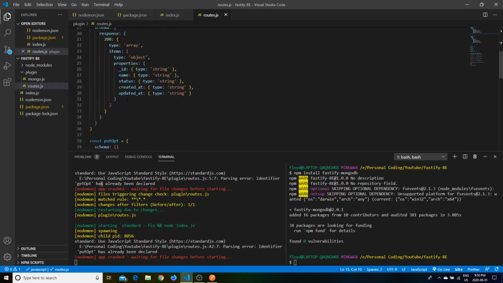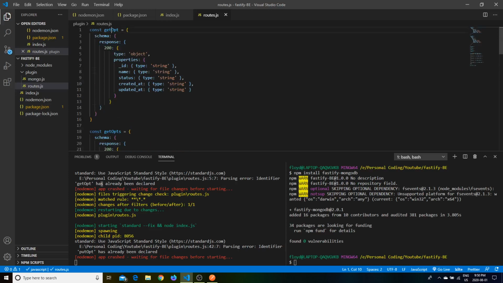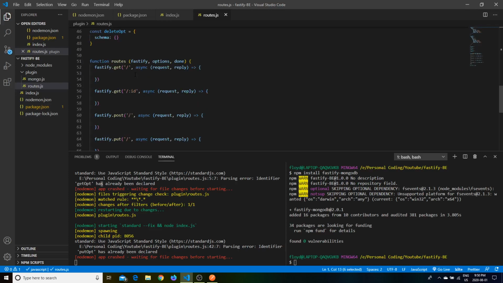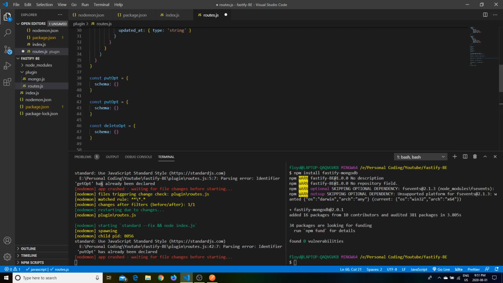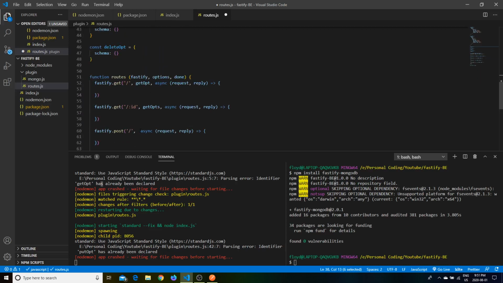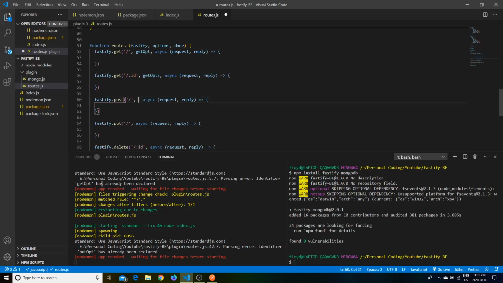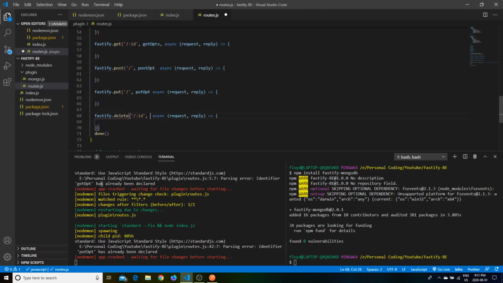It doesn't because it's complaining about all this, but anyways, let's just add this to a few routes over here. So we'll add this over here and then get opts, and over here get put options. Put goes here, post opt, and then delete opt.